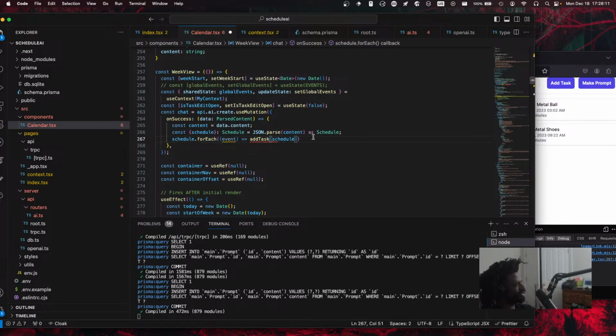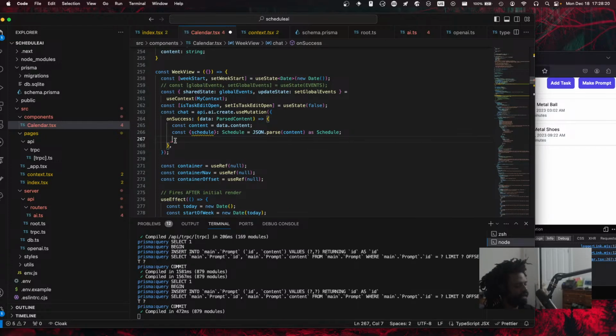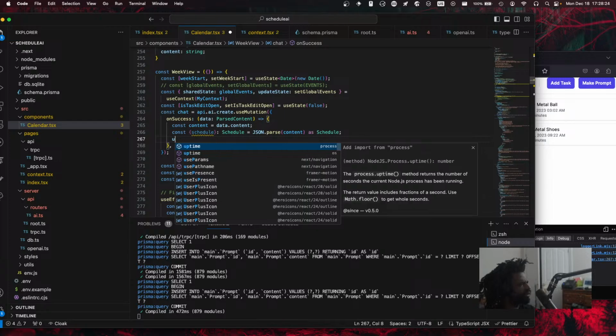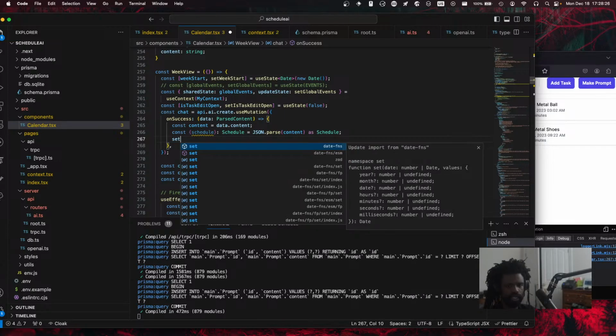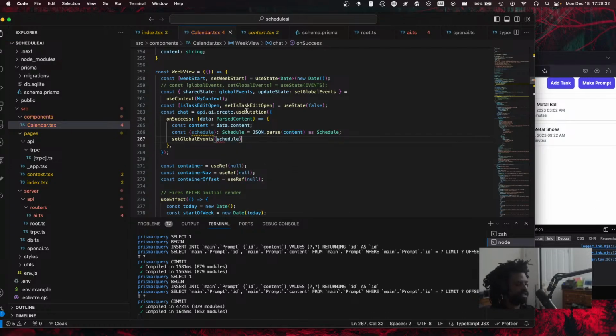Do I really want to overwrite everything? Because since it's an array, we can just go ahead and do update or set global events, because I guess I have set global events already implemented.